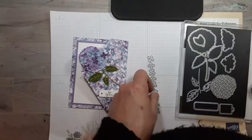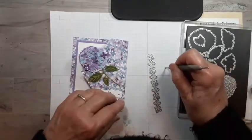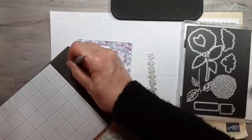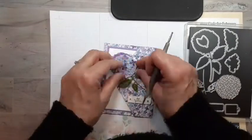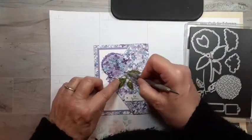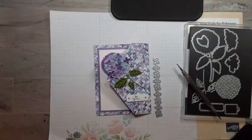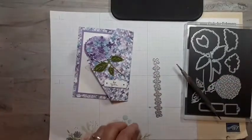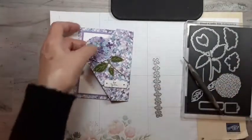And I just took a stylus, which of course I'm not going to find right here, and pushed down the center into my Stampin' Pierce mat. I just put it over on the side and pushed it down in, and it makes them go up like this. Then I put a few Rhinestone Basic Jewels. There's 3 there, 2 down here.